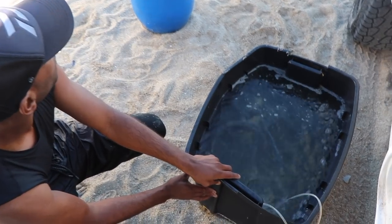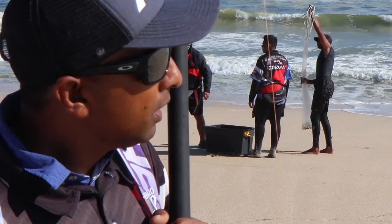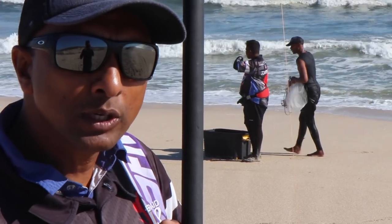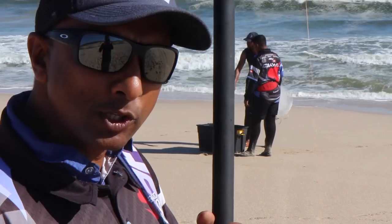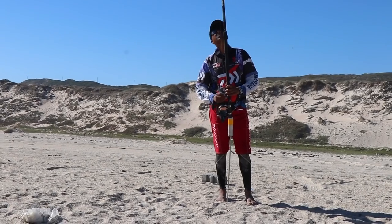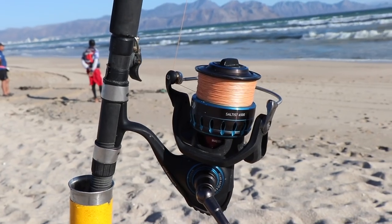We persist here, trying for a cob. And yeah, we'll also go out for bronzies. So I think I'm just going to put this rod in the rod stand now, head back to the bakkie, and put out some other shark baits.